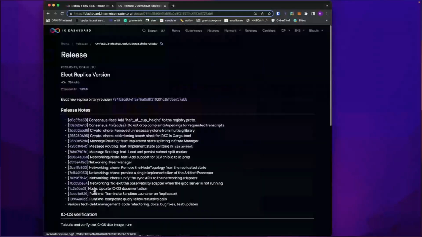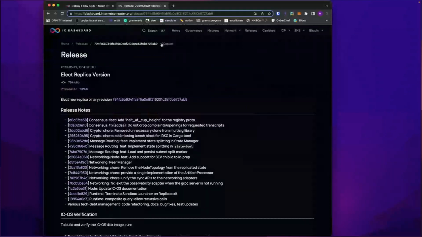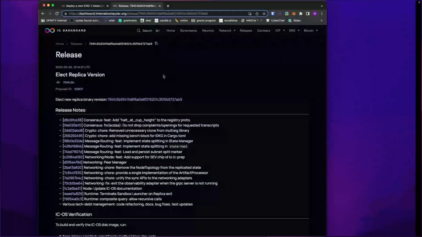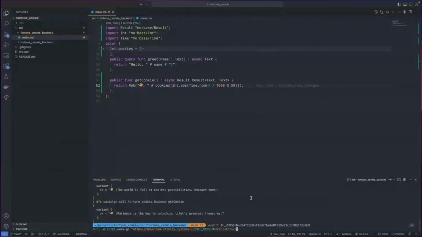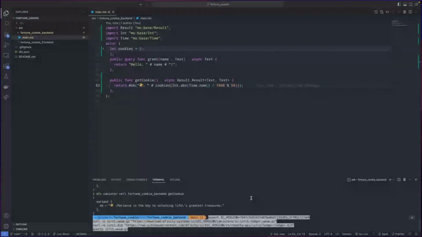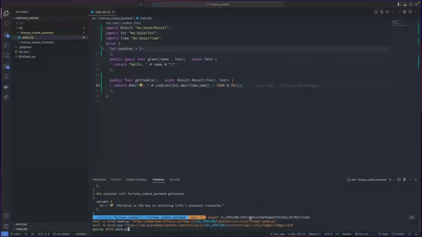And if you go up here, you can actually copy this thing. So that's what we need. And then there's a predefined small shell script that we use to download the newest ledger WASM and also the newest DID file. What you have to do is use that blessed replica hash, commit hash, and add it here to the variable. Then it will automatically be filled in here in the placeholders, and we'll download the files for you. So let's hit enter.